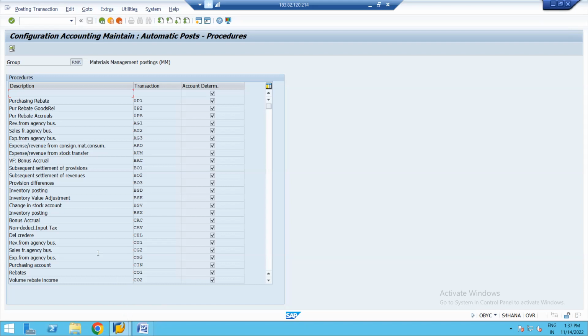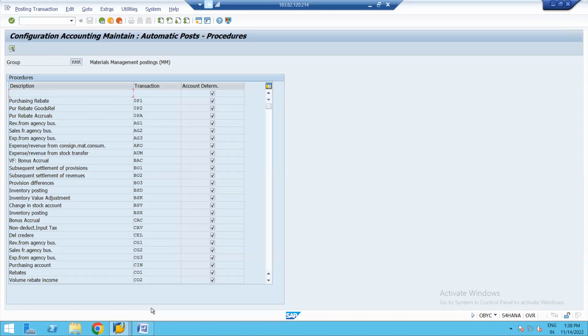Now you might be thinking at the moment that there are so many transaction event keys, which one to select and go inside the transaction. In this situation, you will select inventory posting, the BSX, and here is a tick, that is automatic account determination. So you have to double click on this BSX.